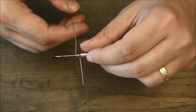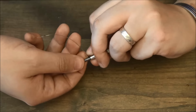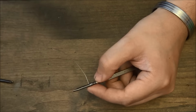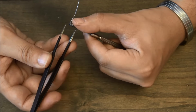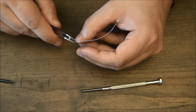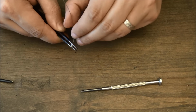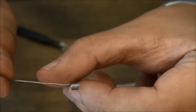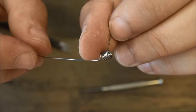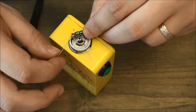What we're going to be building first is a single horizontal coil. It's got 1, 2, 3, 4, 5, 6, about 7 wraps in it. The way I like to do this is I like to make sort of an L shape like this. It looks a little funny right now, but that's because we're actually going to be bending it just a little bit. Grab it like this, not too tight, you don't want to screw anything up. And then just take this lead and bow it out like that. So it looks kind of like this for a minute. That way, when we're positioning it over here, this is ready to just wrap around just like that.